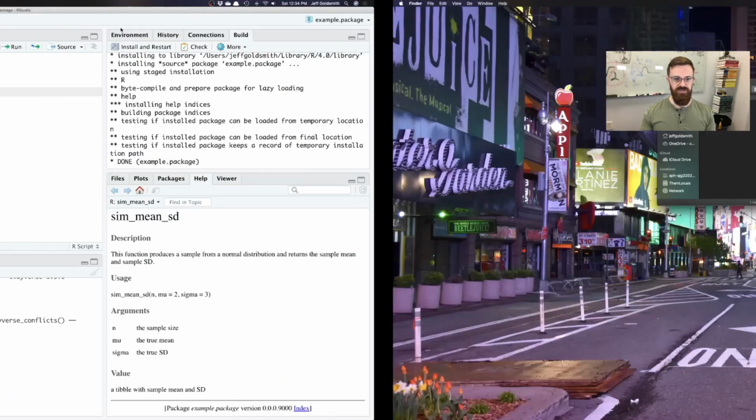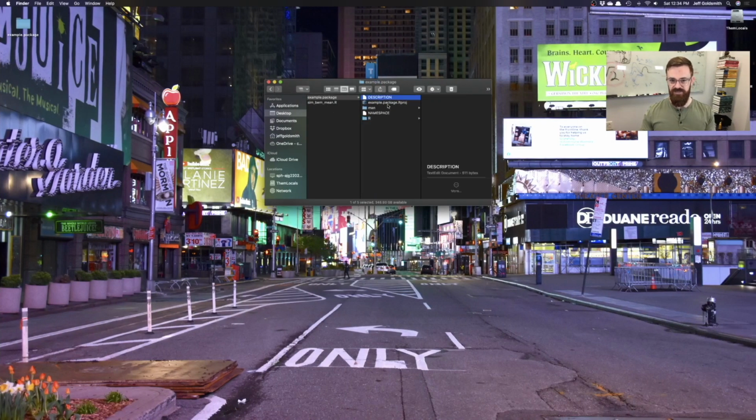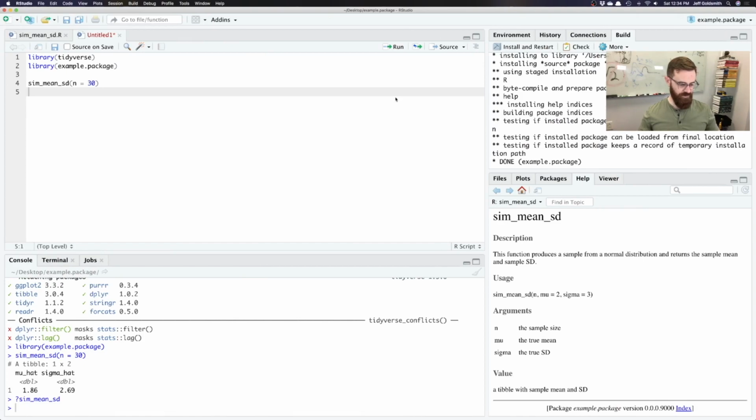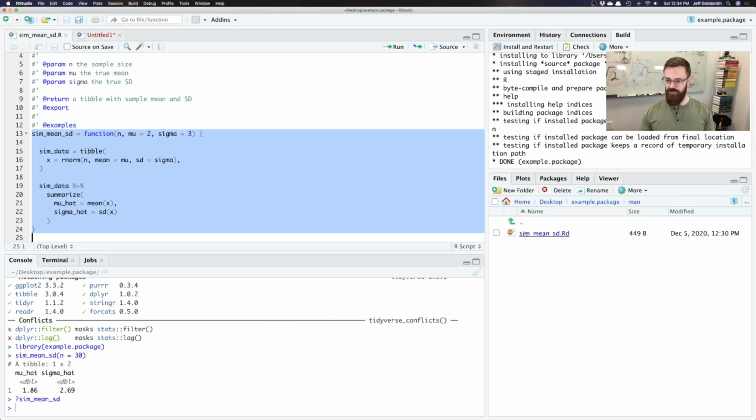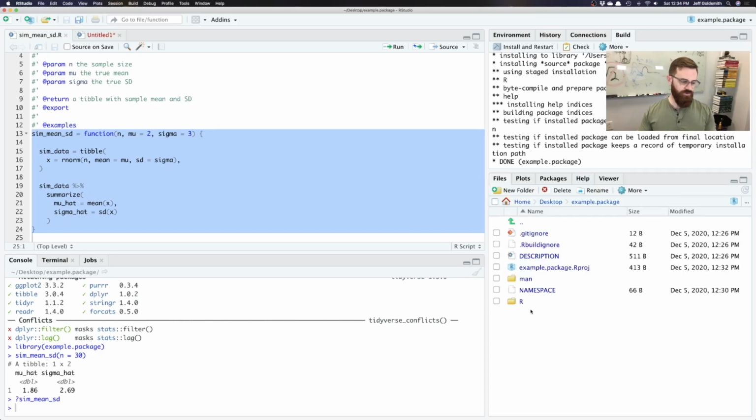So this example package that I have over here has the description, the manual, the namespace, things like this. It's a real thing. It's a whole package all by itself. Okay, so again, you can stop now if you want to. I'm not going to stop. I'm going to keep talking about a little bit of other things that are helpful just to know about.